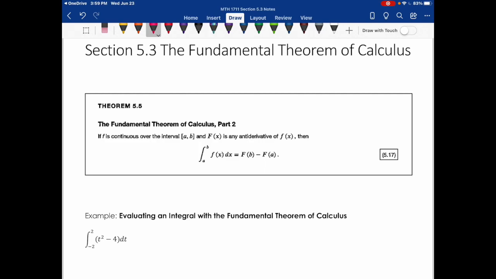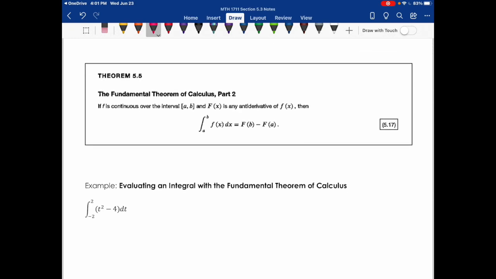Now, most of our functions do not have that kind of simple shape that will make it easy for us to just use a geometric formula. So most of the time that isn't going to work. And we really don't want to have to use the definition every time, because that's fairly lengthy. So what the fundamental theorem of calculus does is give us a shortcut. It gives us a much easier way to handle evaluating integrals.